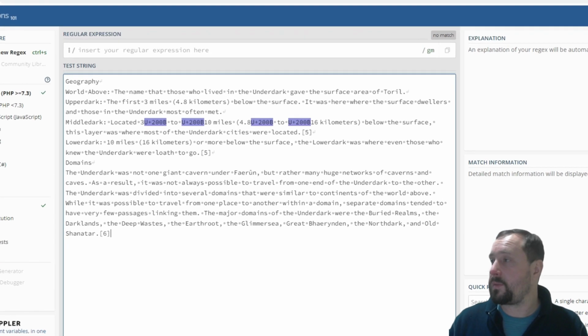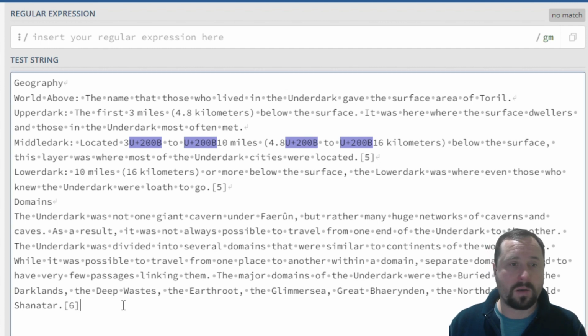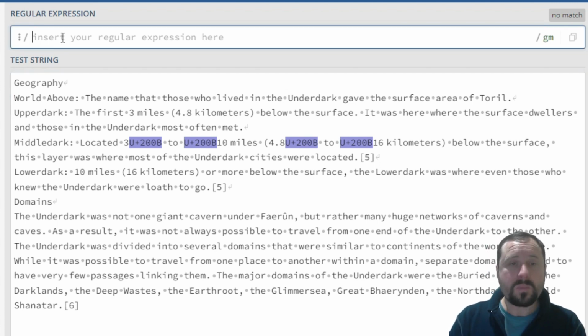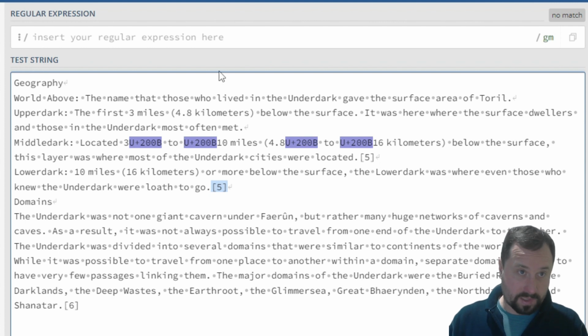But let's just go through and basically create one of these. Now, I have done this already, but we're going to go through and teach you. What we're looking for is obviously this pattern: anything between a singular square bracket with a number inside it, I want to replace those. So how do we do this?